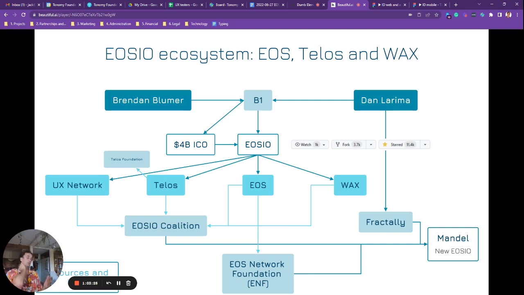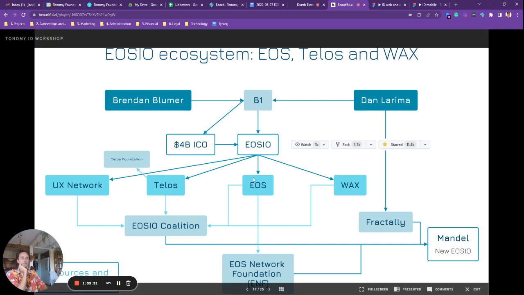That managed to succeed quite well. Basically, a new entity was democratically elected by the EOS community called the EOS Network Foundation. So this is a legally registered company, I think, in Canada. This was elected, and there is a board and all of this stuff.